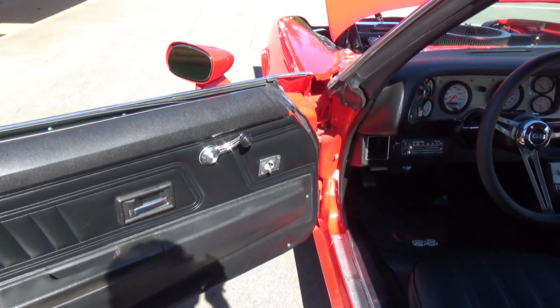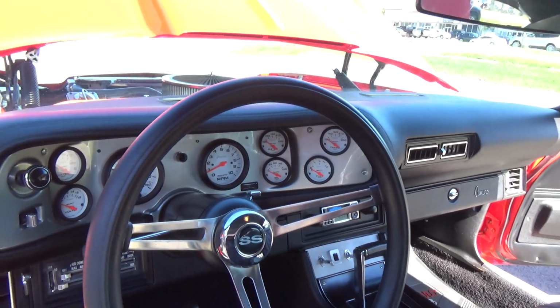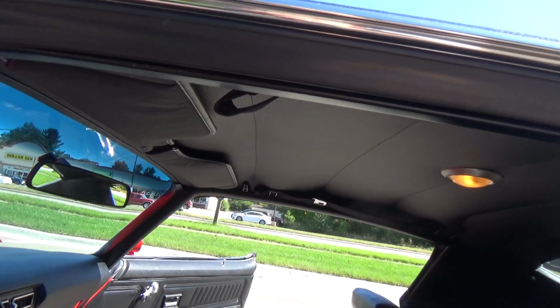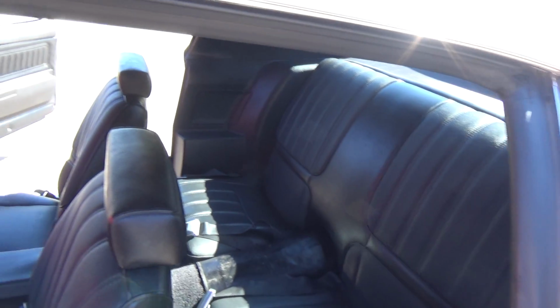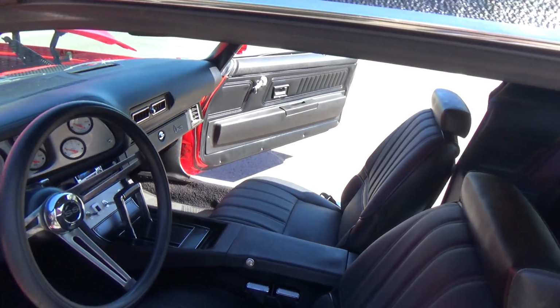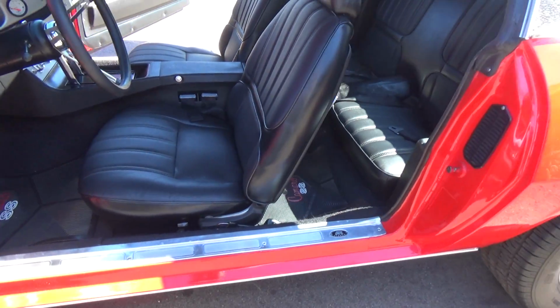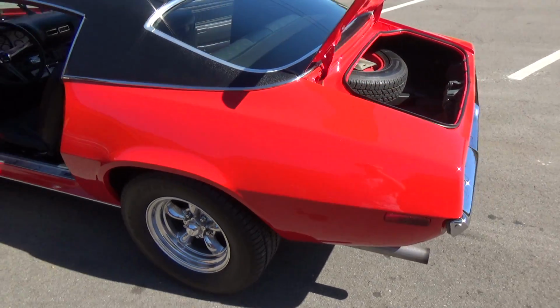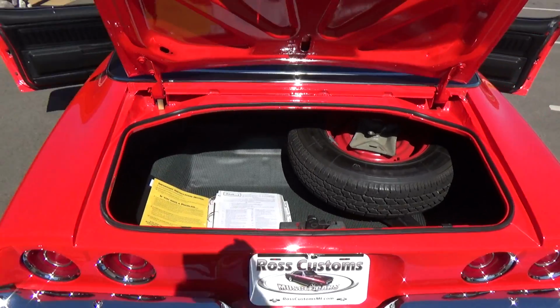Super clean, all the jambs real nice. The interior is very nice. It's got a full Autometer dash, full gauges. Headliner's really nice and tight. It's got the deluxe interior with the comfort weave seats. It's got the correct seats for the 70, the stock shifter and console. He reworked the shifter to work properly with the 700R. It's got a 12 bolt posi in the rear with 3.73 gears.